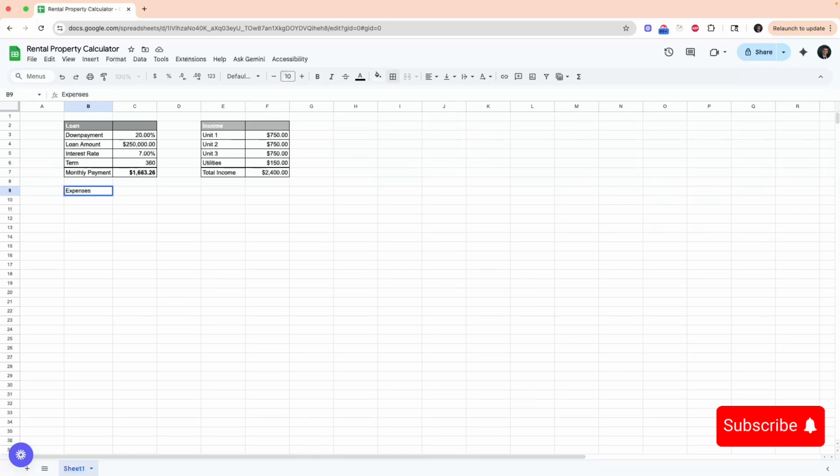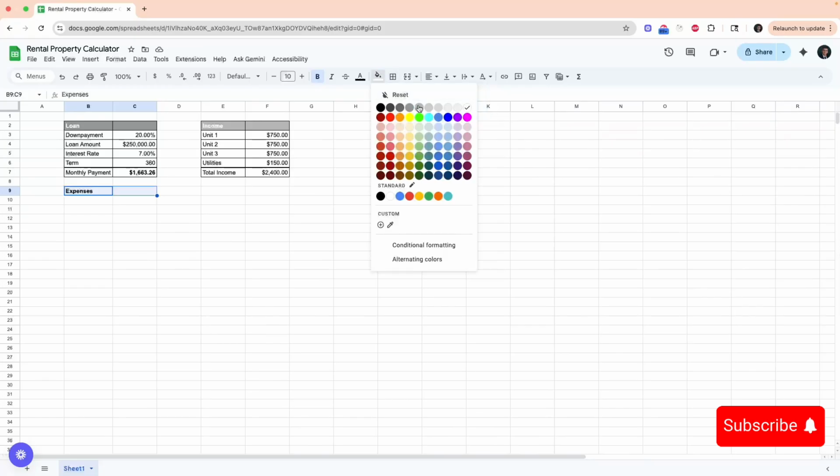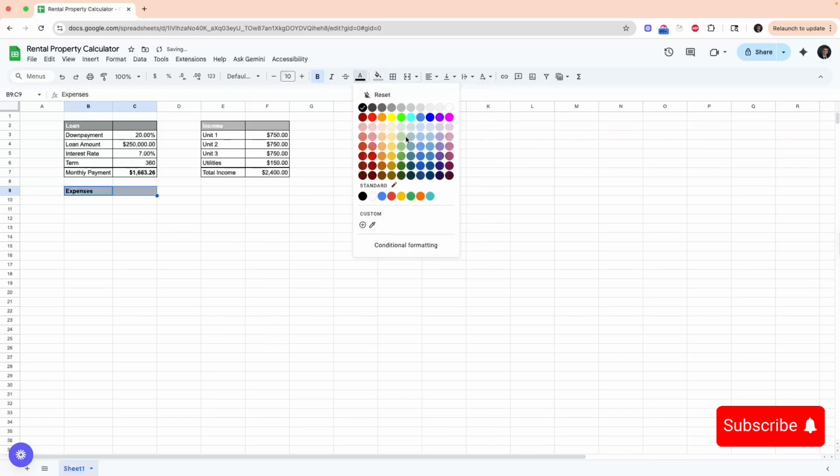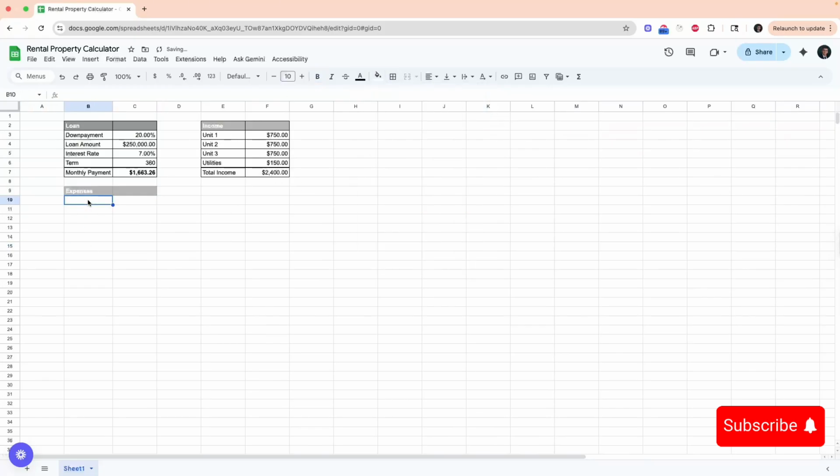Let's just do expenses, and we can lump in some other things here too, because we can lump in the property taxes and insurance and everything like that into this column just to make it make a little bit more sense. All right, so we're going to have property taxes, insurance.